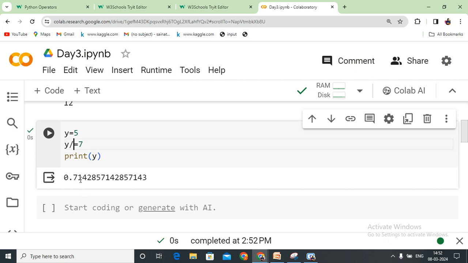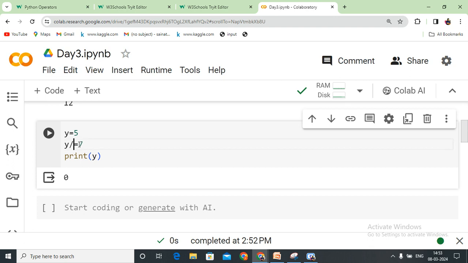In floor division it will remove the decimal part, so you end up with only the whole number part, the real part. You get 0, the whole number part only, and no decimals in floor division.